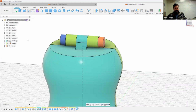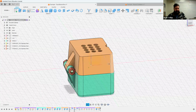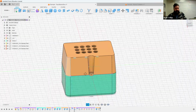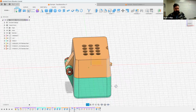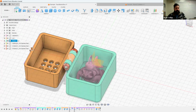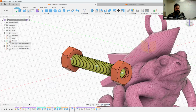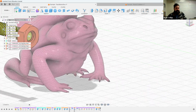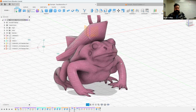But for the actual project, my mistletoe container is a full, somewhat trapezoid shape, has holes on the top because it has to have extra features for my mistletoe, and it does use hardware imported from McMaster-Carr, a threaded rod and nuts on the end. Now again, you can see, let me hide the additional hardware. My imported model, the mistletoe, because it just also cracks me up because I'm simple like that.